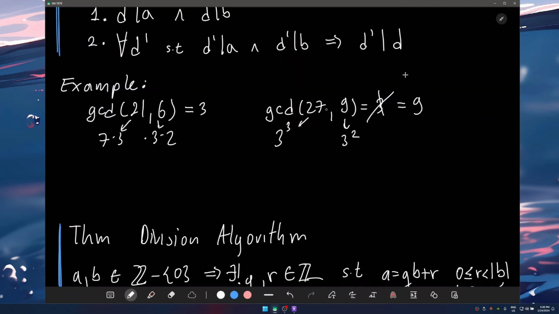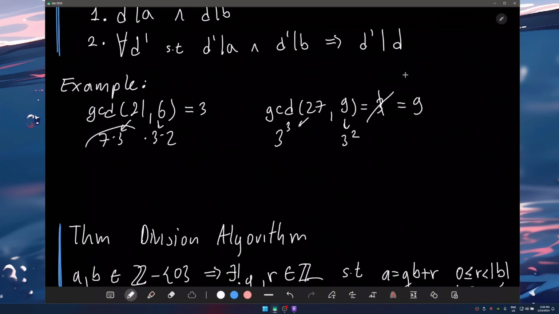And then we take 27, we see it's 3 cubed, and 18 is 2 times 3 squared. We can clearly see that we can take 3 as a common divisor, but it's not the biggest one, because we can take 3 squared, or 9, as a common divisor. So I just wanted to show you that there are many divisors, but we need to take the biggest one, and the biggest one is the one with as many common primes as you have. Well, that's not the point for today.